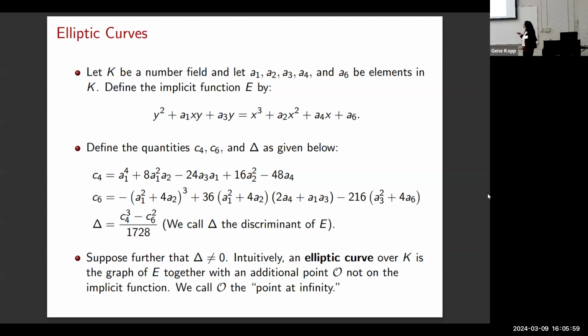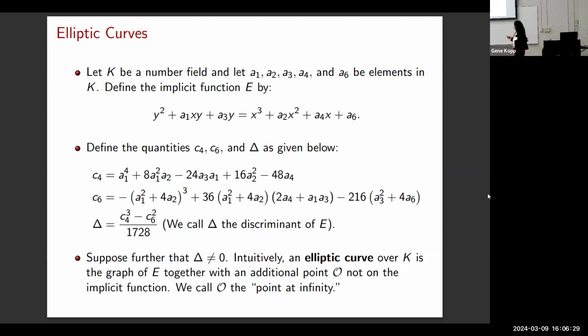So I'm going to look at the Weierstrass equation of an elliptic curve. You can basically start with any of this kind of implicit equation in x and y. And I want to define the discriminant. This delta is the discriminant, and I also define c4 and c6. All of these three are invariants, but you will not see that much in the talk. I will mostly talk about this discriminant, okay? And for elliptic curves, we want the discriminant to be non-zero.